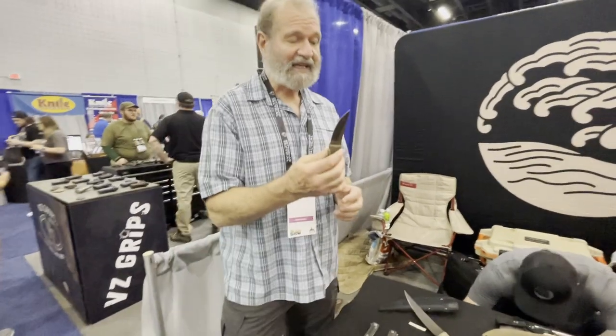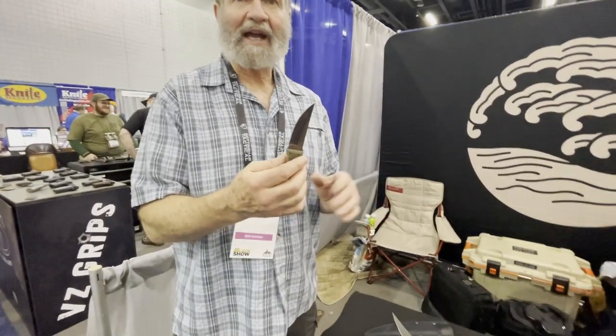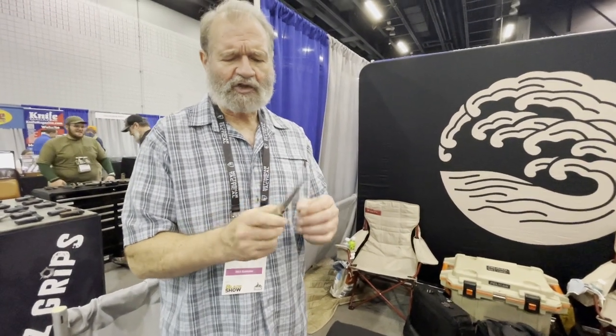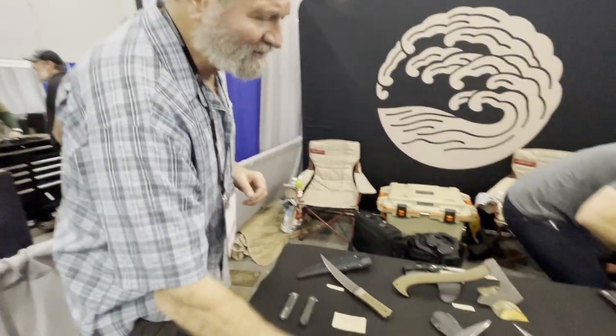These are from TRC, and this is a shape we use all the way out to 5.7 inches. But it makes such a nice working knife, and it's so sharp, so easy to use however you need to use it. Doesn't matter what you end up doing. Easy to carry.